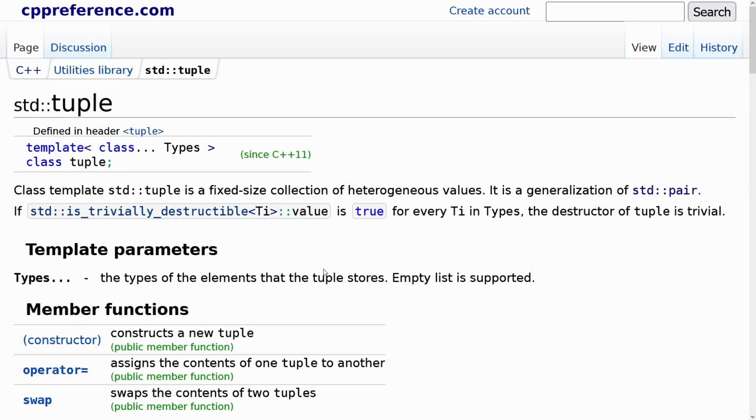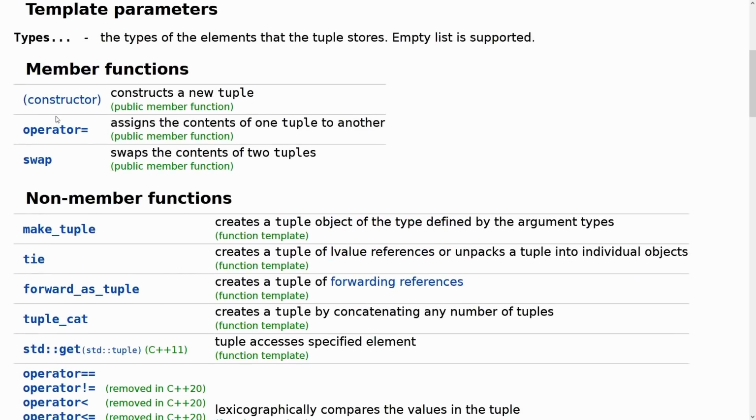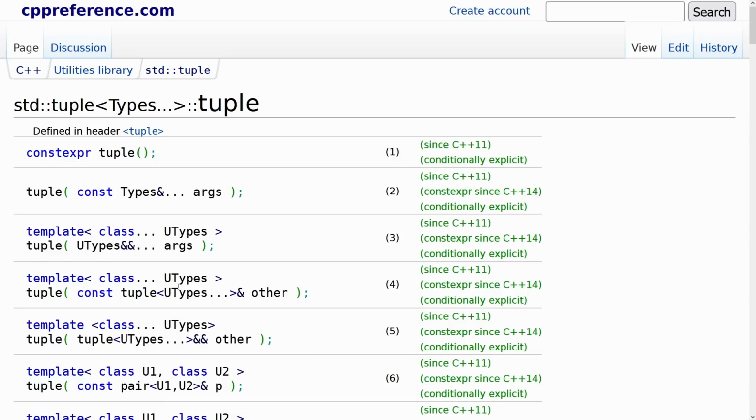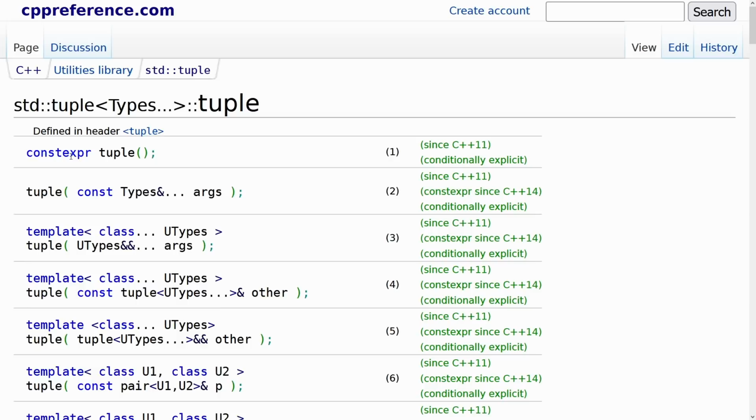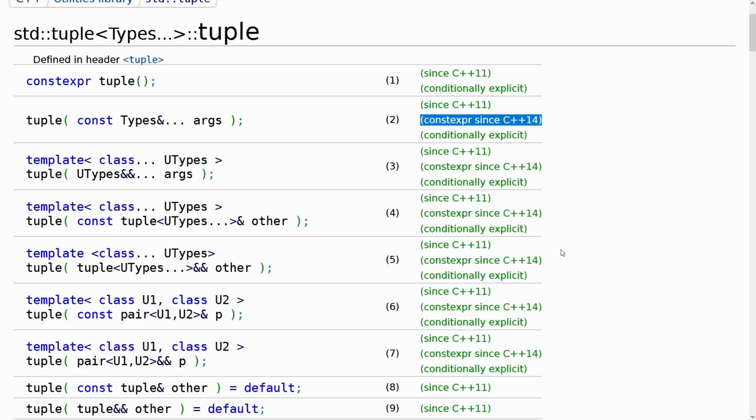So we can click on tuple and we can dig into its constructors. And we are able to see that constexpr is not actually explicitly listed here, which is unfortunate. It looks like we need to do an update on CPP reference, but it does say constexpr since C++14, so we know it is constexpr.